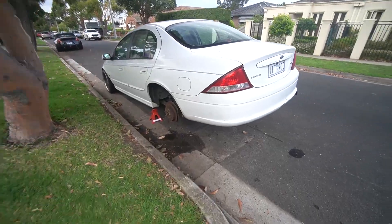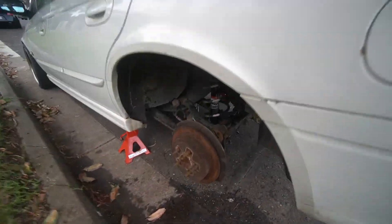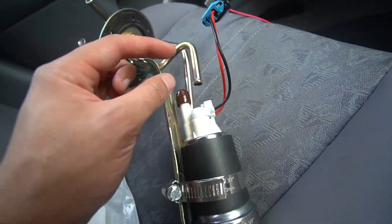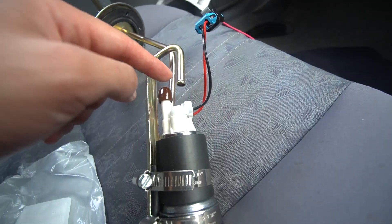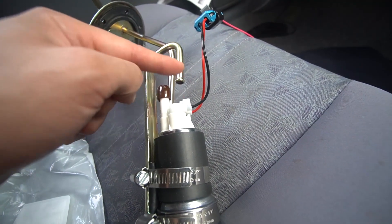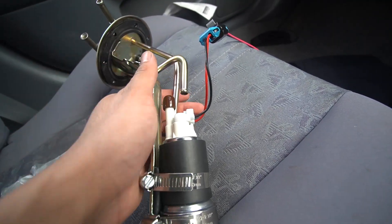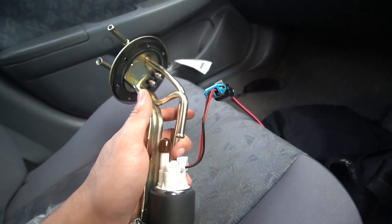We're done putting the AU Falcon 3.45 LSD in and it just needs some arms tightened down. The guys have already left. We're heading over to Tristan's place because he's going to help me shorten the fuel line that goes to the fuel pump. You can see the gap — to get it all lined up we need to cut here, make a little lip, and put another hose on.